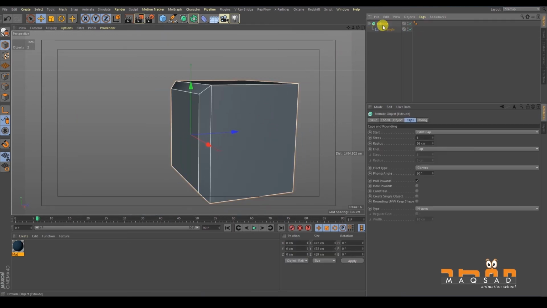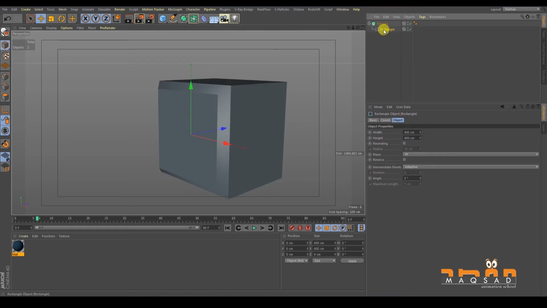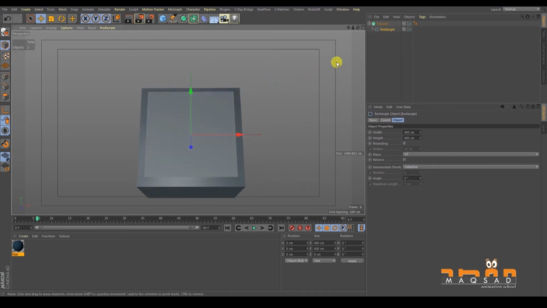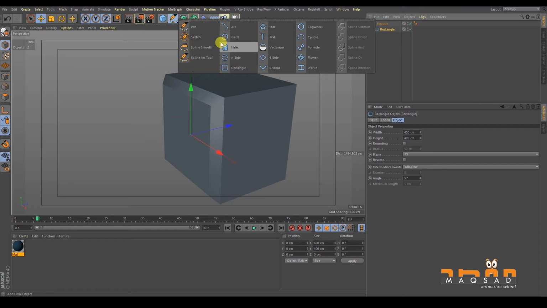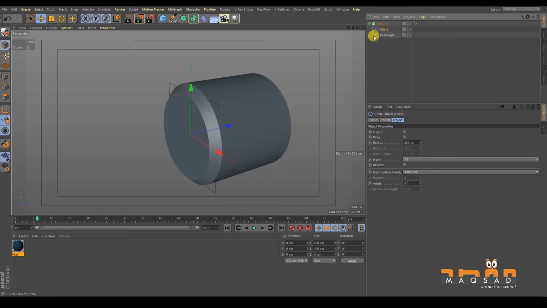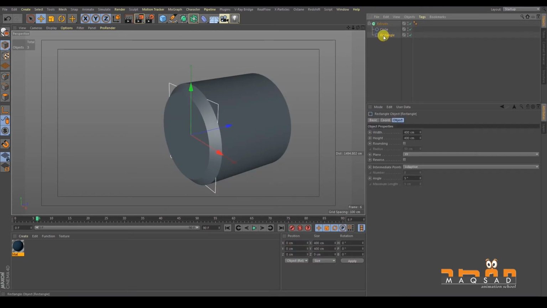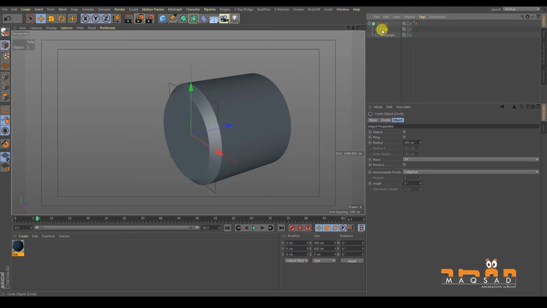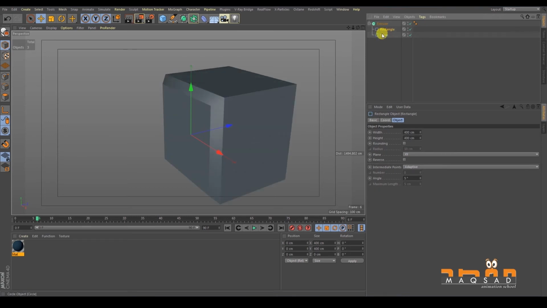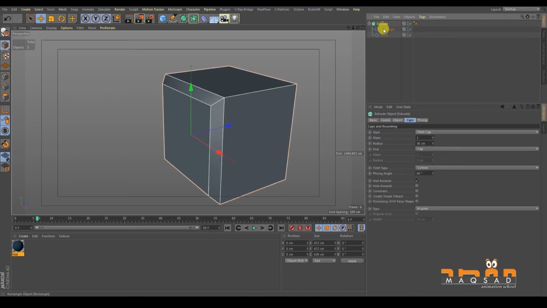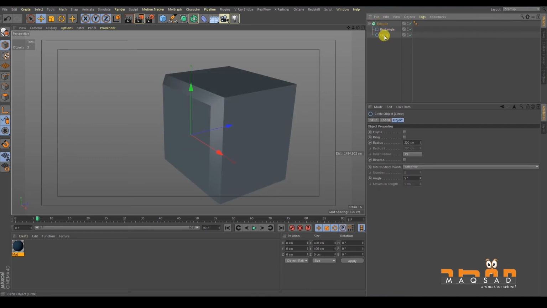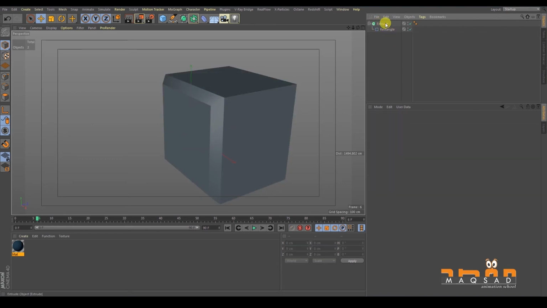Okay, but extrusion cannot take more than one spline in it, so you can use only one spline to create extrudes. For example, if you create a circle also and you put it here, it will take the circle, not the rectangle, not the top one. If you bring this one, it is taking the top one. Okay, so extrude is actually working with only one object, one spline at a time.